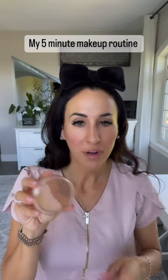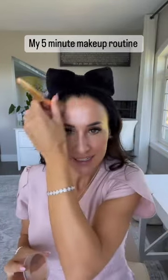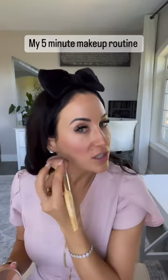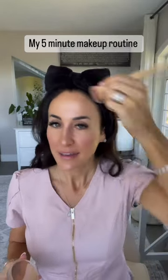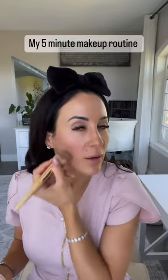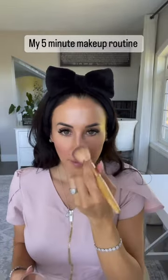Then I take my quad bronzer — this one is called Moonglow, my absolute favorite, and I've been wearing it for years. I take my blending contour brush from Jane, pick up a little color, and dust it on the high points where the sun typically hits. A little highlighter on my nose, then underneath my cheekbone with the darker shades to create a contour, and right along the jawline — kind of a W shape. You don't want it too high or too low where it goes muddy and isn't actually contouring anything.